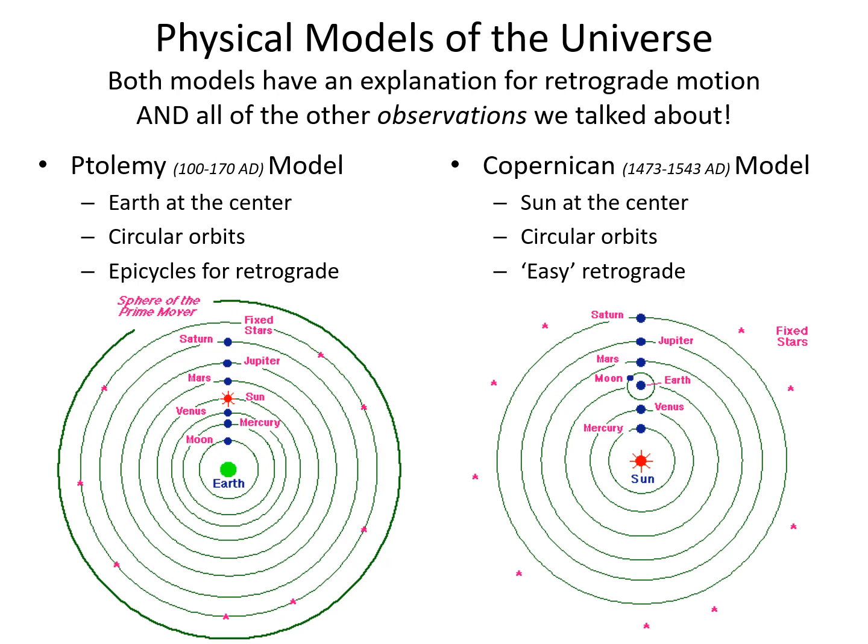Copernicus's model, more than 1,000 years after Ptolemy, places the sun at the center, all of the planets moving in circles about the sun, and the Earth is a planet. The one exception, of course, is the moon. The moon moves in a circle around the Earth. Copernicus's model gives us what I'm calling easy retrograde. The relative motion of the planets, inner and outer, give us retrograde motion. So, how do we distinguish these two models?